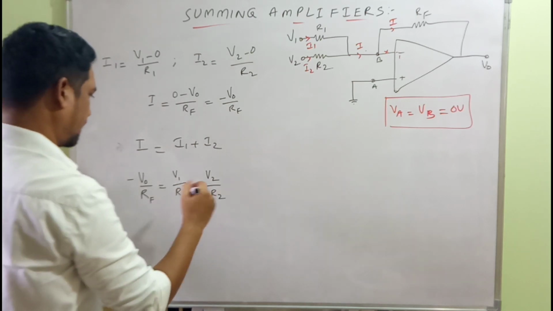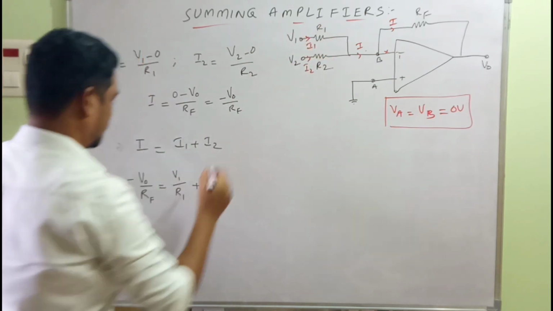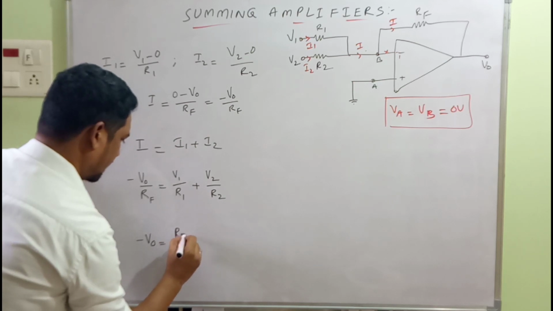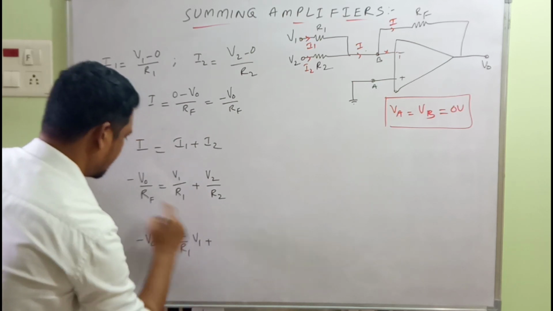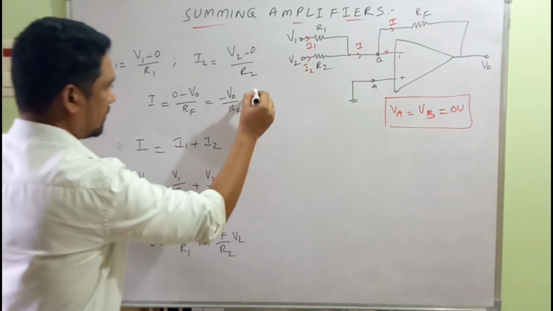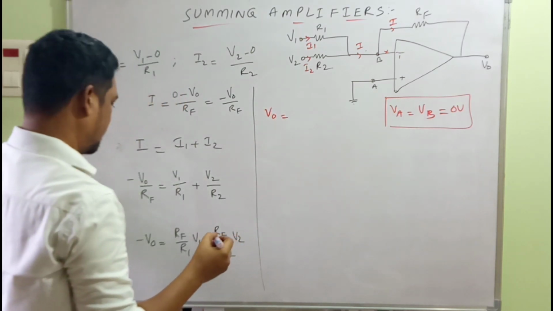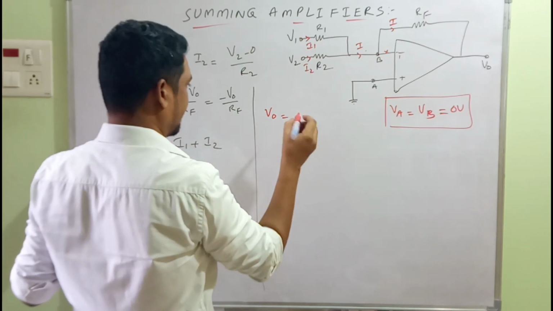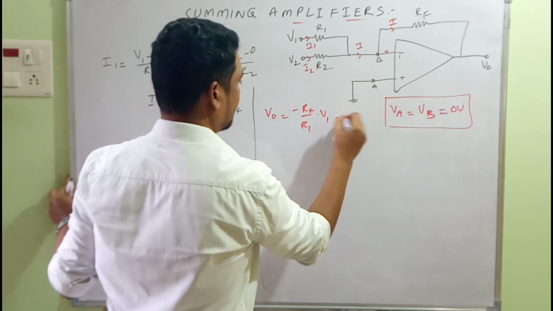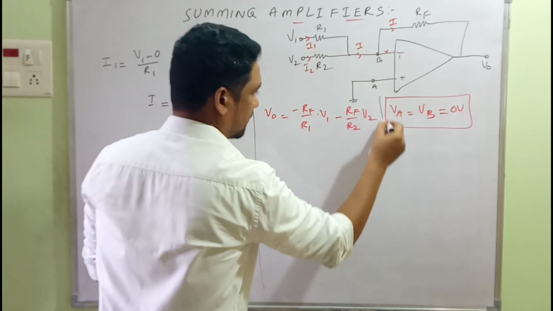Isn't it? Now here RF on that side, we have to focus on the output voltage. What will be the output voltage for the input voltage? So in that case, minus V0 will be equal to, here the first term RF by R1 into V1 plus again RF by R2 into V2. Guys, what about this negation here? Continuing over this side, don't mind please. It's now finally V0 will be equal to minus of RF by R1 into V1 minus RF by R2 into V2. Guys, this is for this one, please don't mind this one, right?